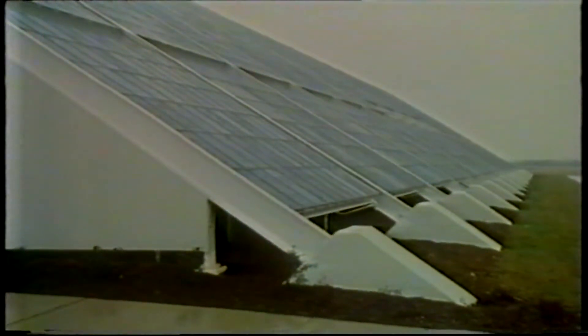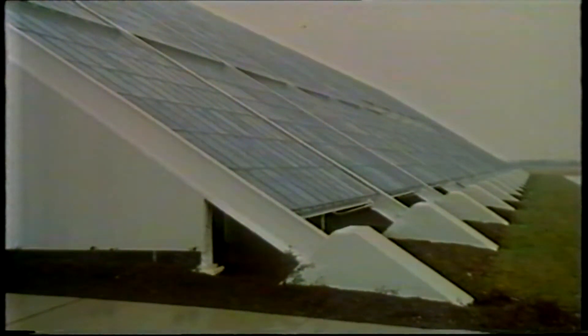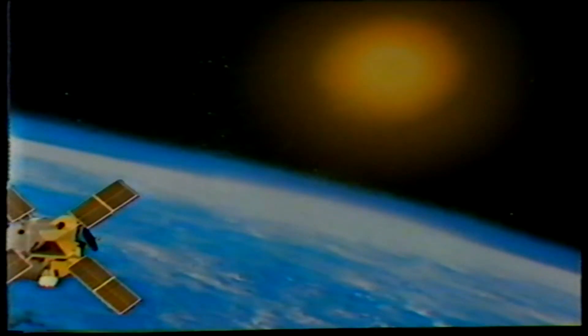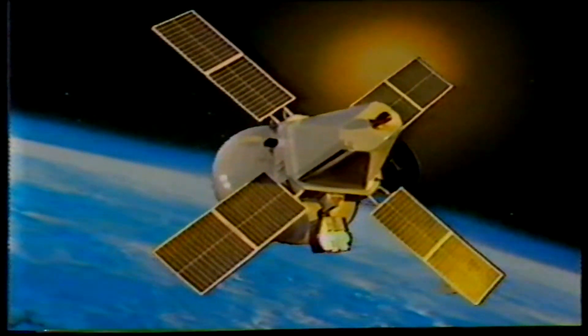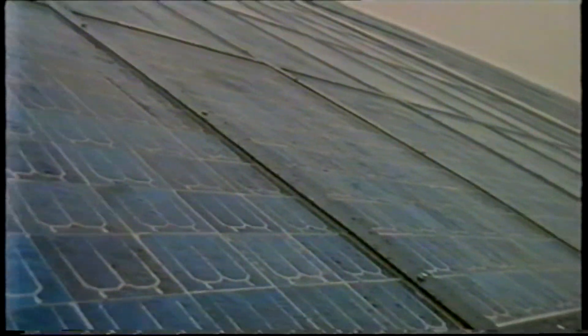A quest which so far has led to some very unearthly prices. The cost of solar power remains in some instances as exorbitantly high as the solar-powered satellites that sired the semiconductor industry. Even at today's prices, a solar system just large enough to power a 100-watt light bulb would cost at least fifteen hundred dollars. But then it's economies of scale we're looking for, and that's where the solar Solarex breeder comes in.